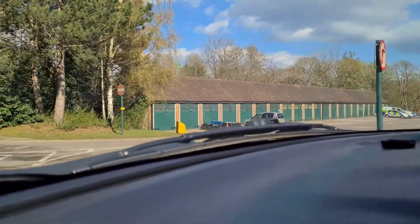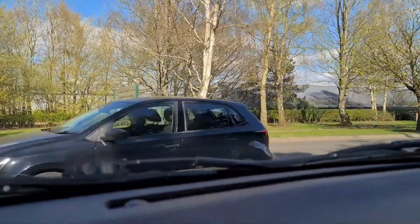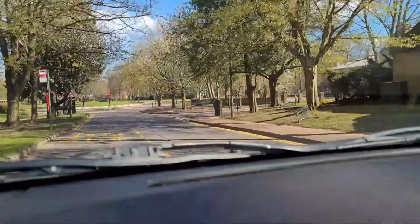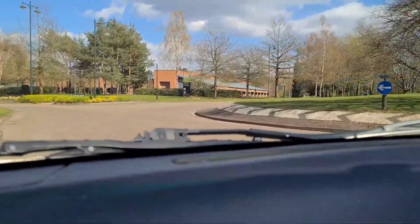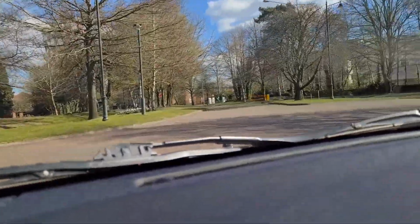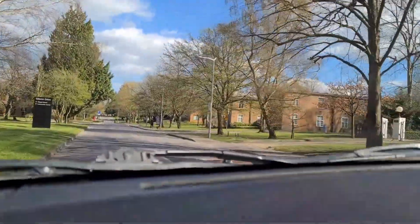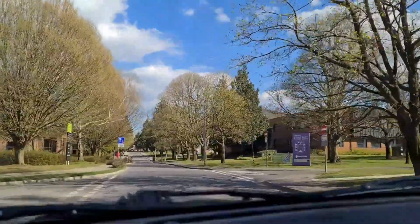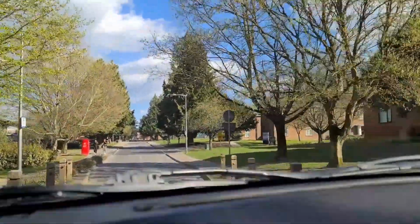See, that's all kind of RAF-y there. So we go down this way. This is Kingshill. Gibson Drive, named for Guy Gibson of the Dam Busters, and stationed here famously was Peter Townsend. I think he was the head man, the one in charge, senior officer or whatever, on the base at one time. Peter Townsend, of course, was romantically linked to Princess Margaret in the olden days.